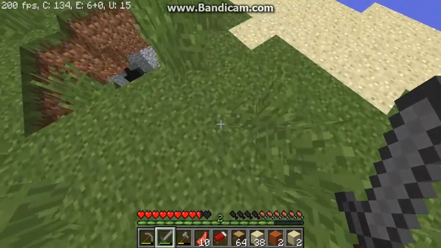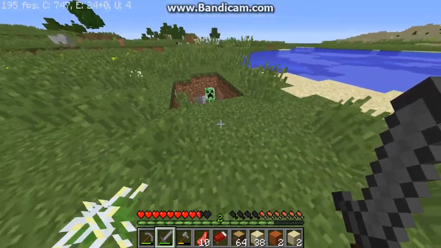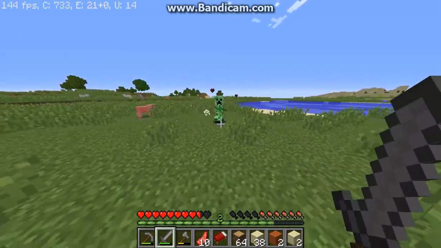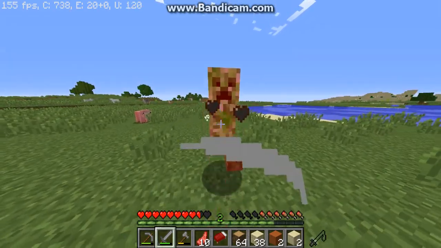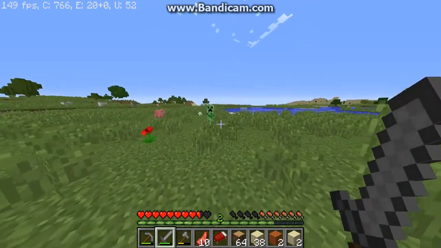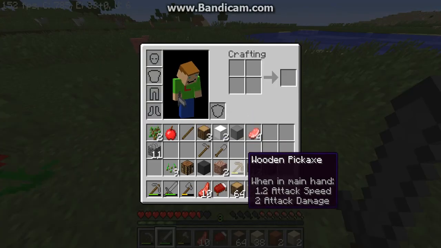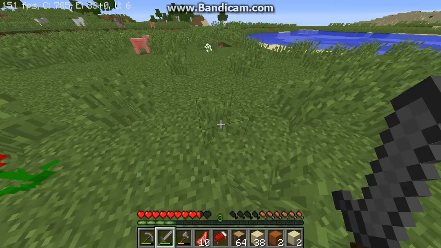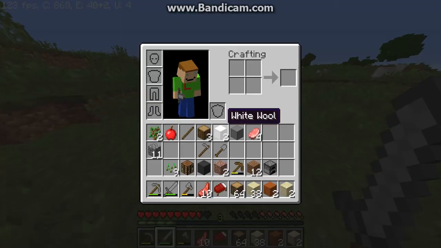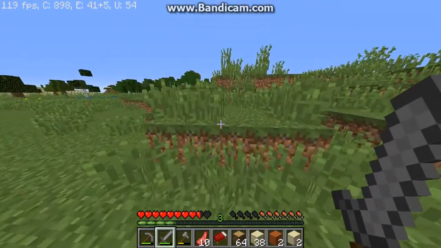Oh, that scared me. Hello, creeper. Oh, wait, he can come up. Yeah. Please don't blow up my pig. Die. Just die already. There you go. Have I got no gunpowder? No, I haven't. Jeez. Let's see. We don't have anything to smelt.